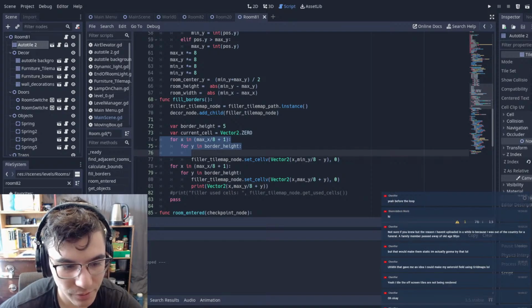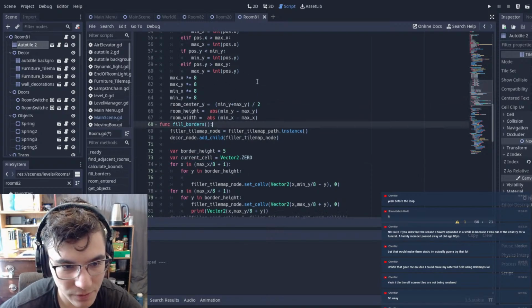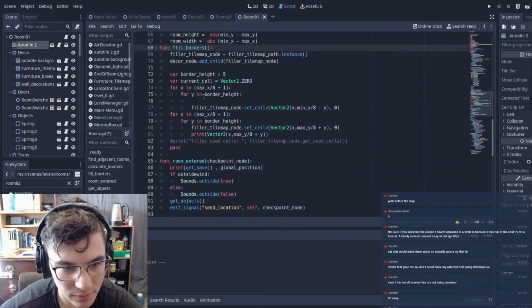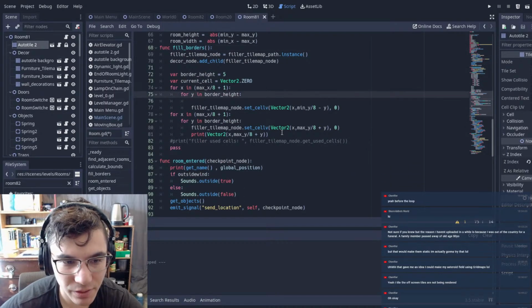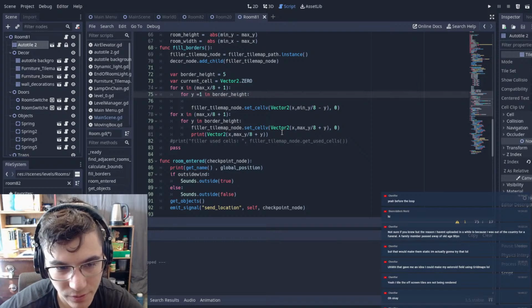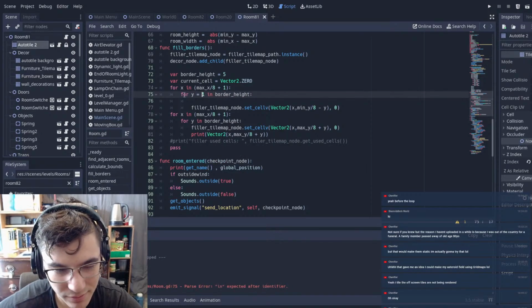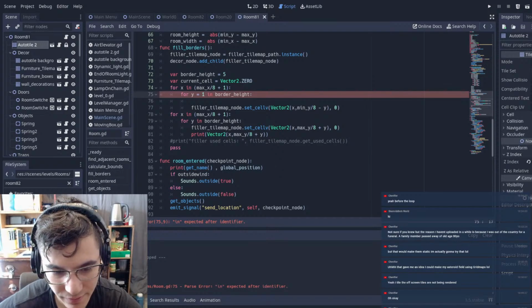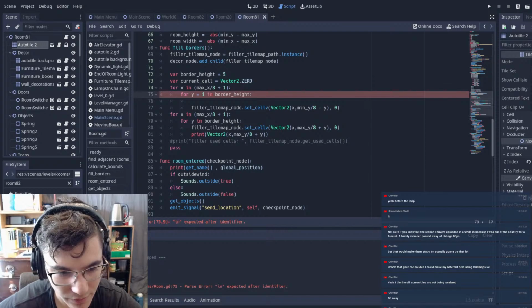Oh yeah, we could do, I think, for i equals 1, or x equals 1. But actually, it would be for y equals 1 in border height. I don't know if this will work. Oh, no. But I think we could write it like this.